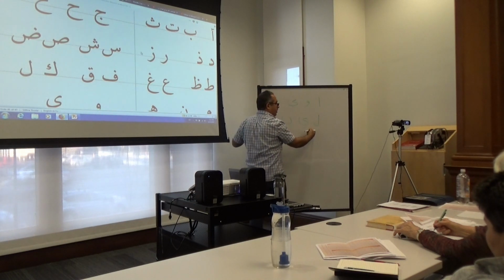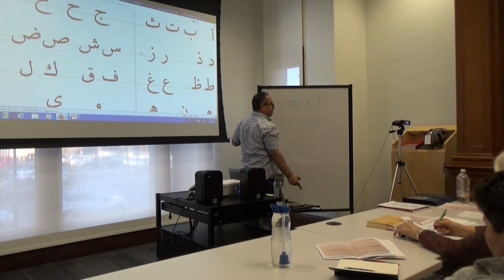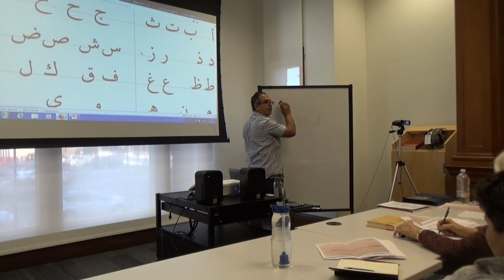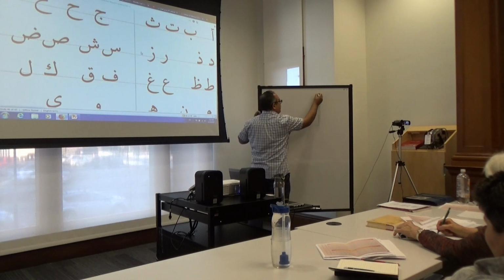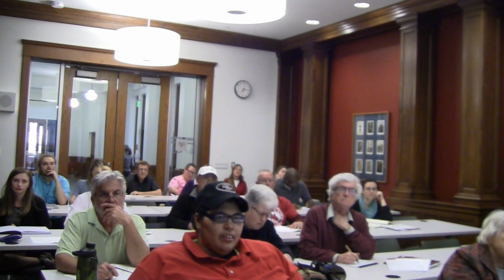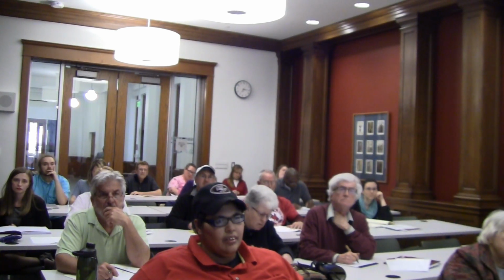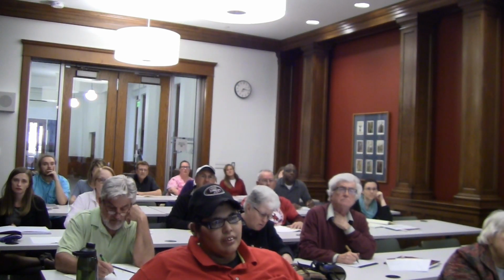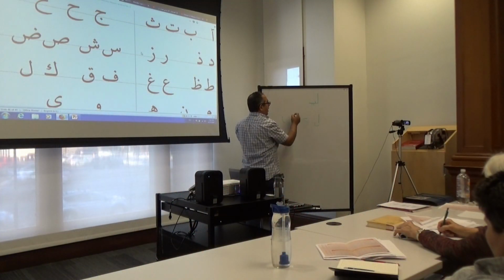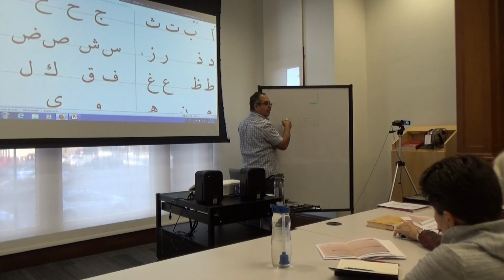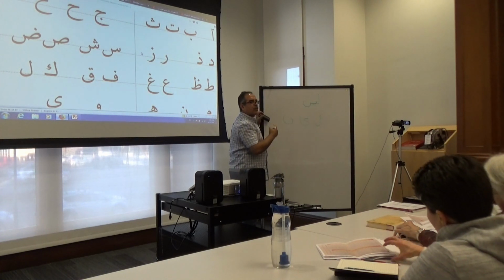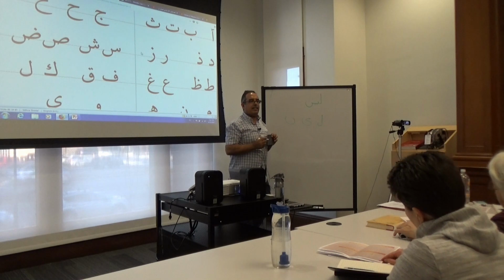Yes. Let me see. So this one we cut it off this way, and let me just make it higher so people in the back can see. So this is lam, and instead of the belly, we just take it off. We just took it off, and it is just like that, if you remember. And then how do we write noon? Same way. So this is what? Lean.